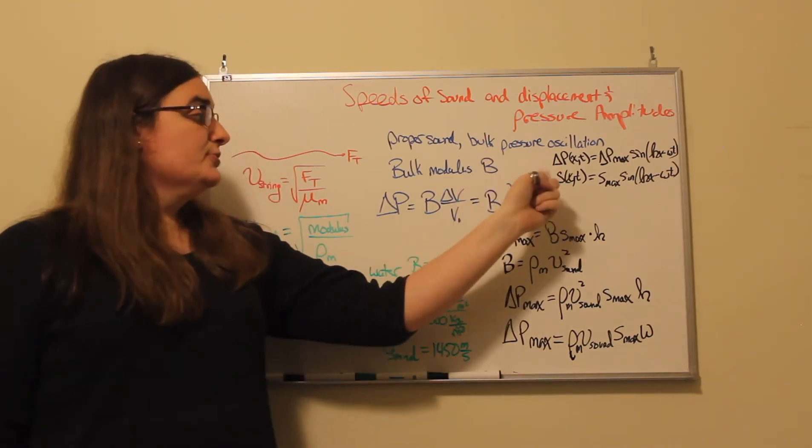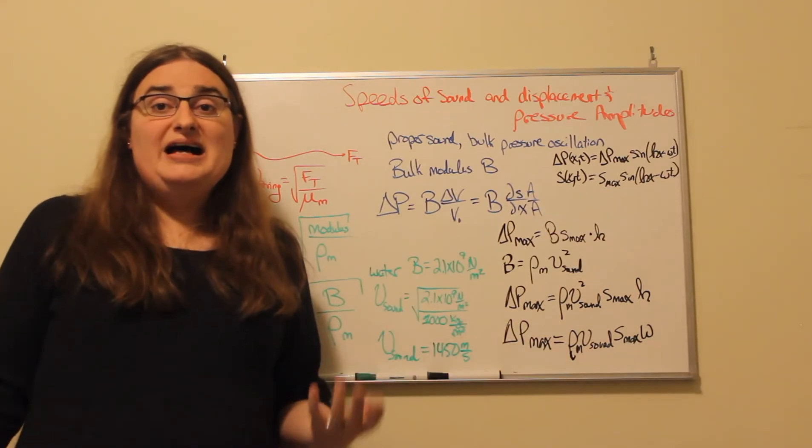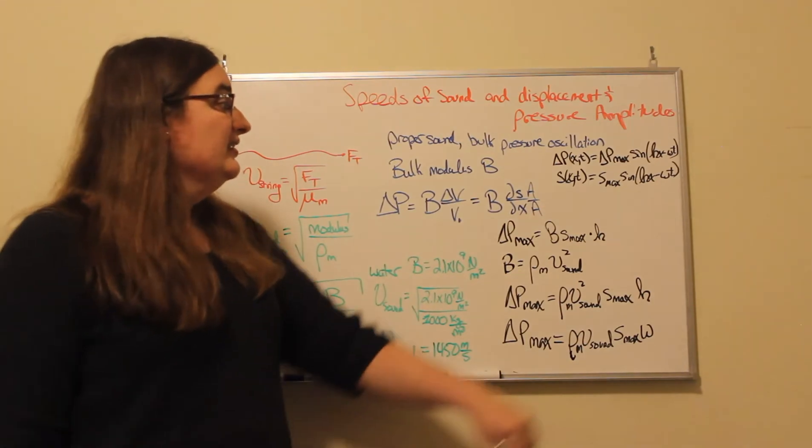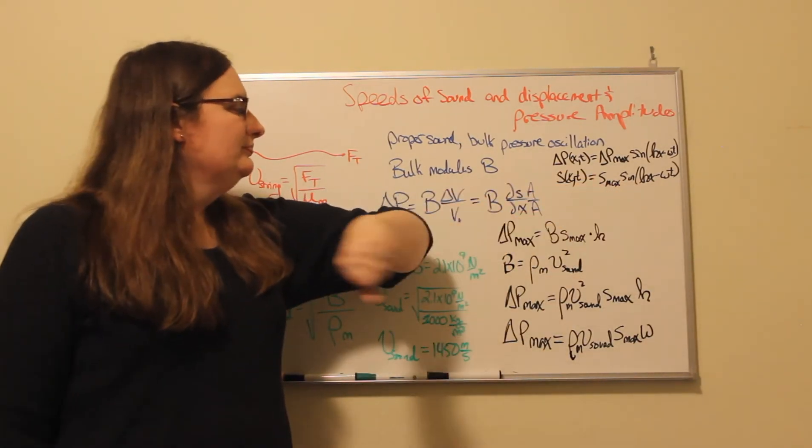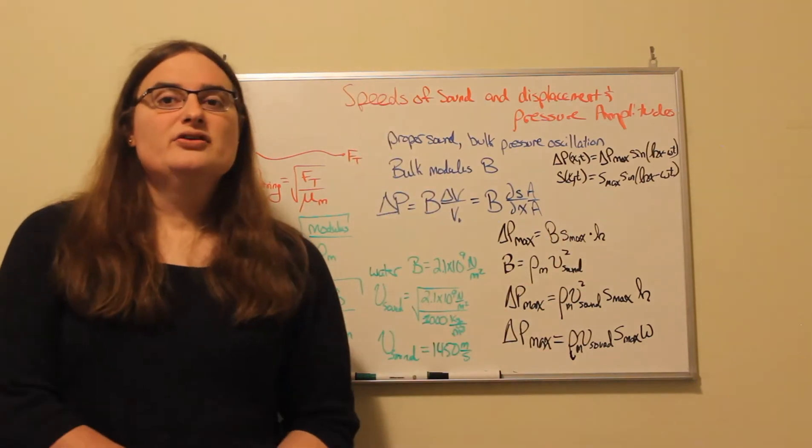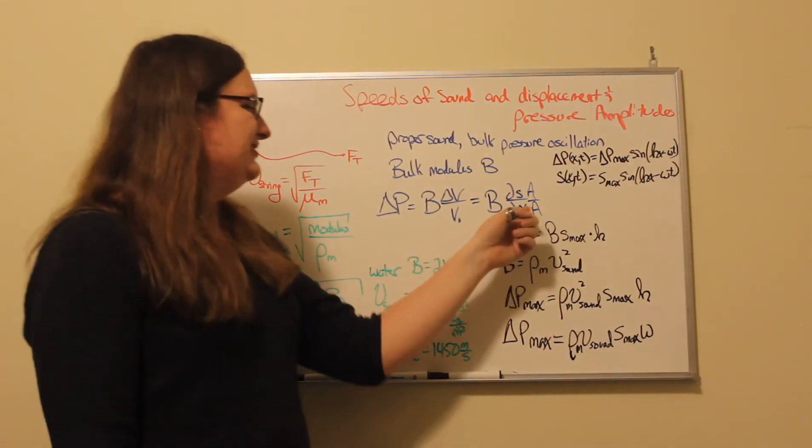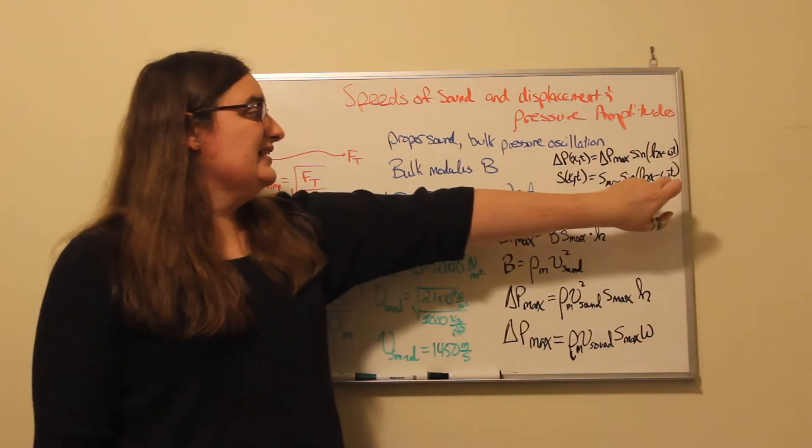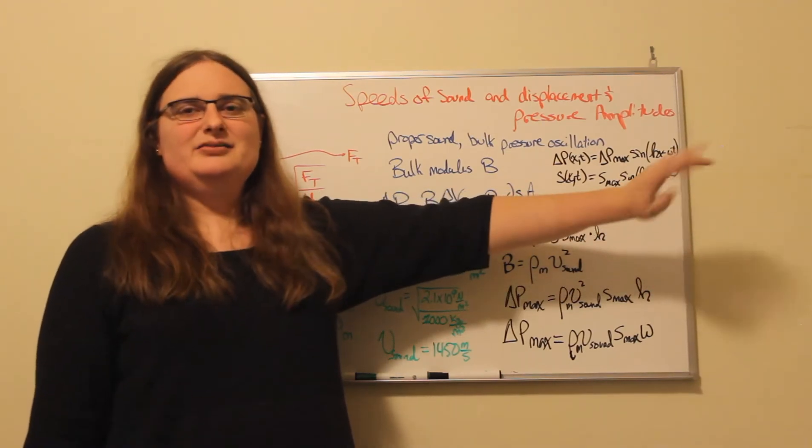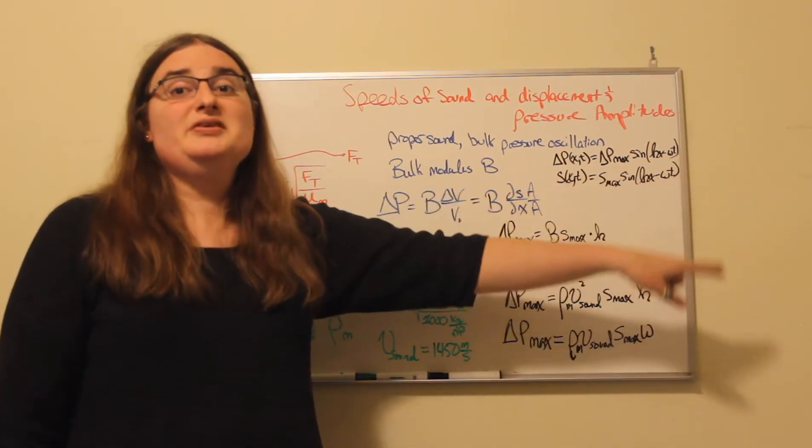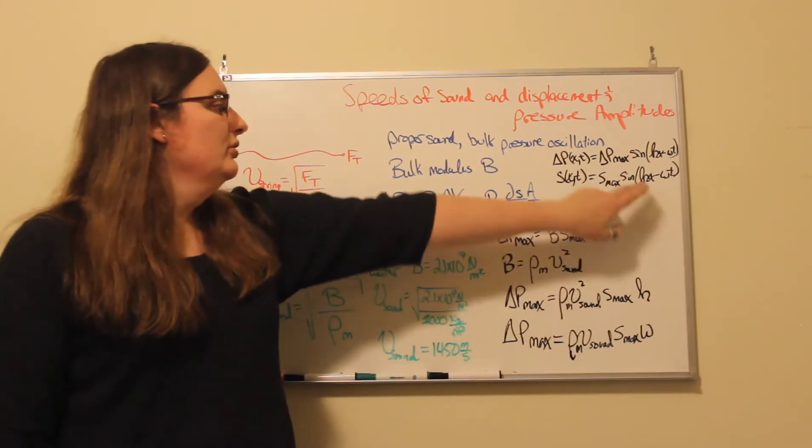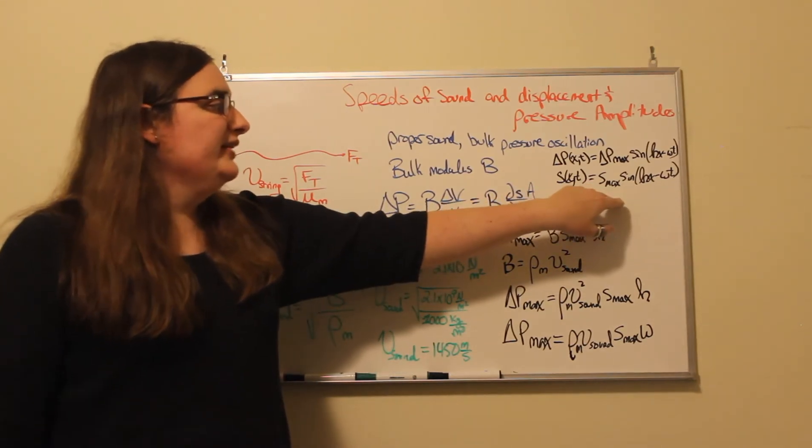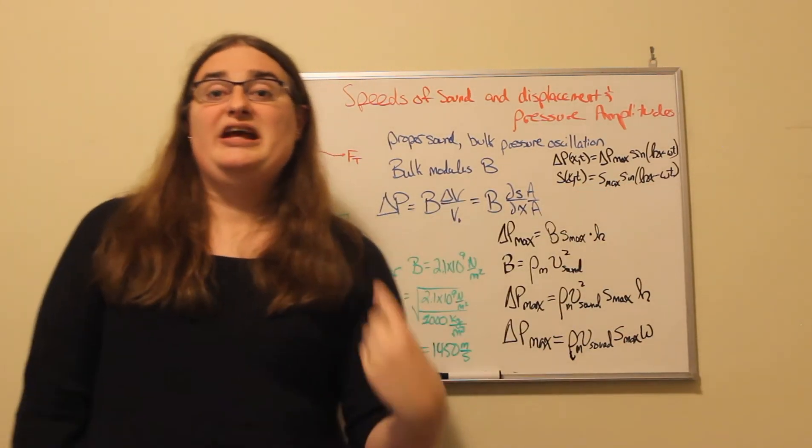Well, the derivative of s with respect to x, we call our traveling velocity of our wave. It's just going to be our maximum displacement s max times, well, it's not technically the traveling velocity, it's a spatial piece to our velocity. It would give us s max times our angular wave number k, not omega. Jumping the gun a little bit, we do come into talking about velocity in just a moment. So I'd have s max for the derivative of s with respect to x times my wave number k times the cosine of kx minus omega t.